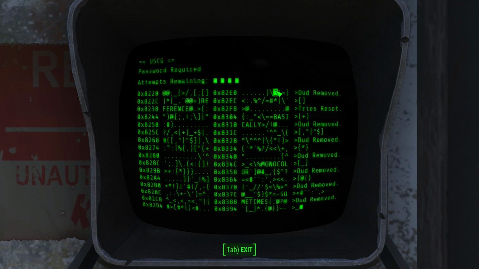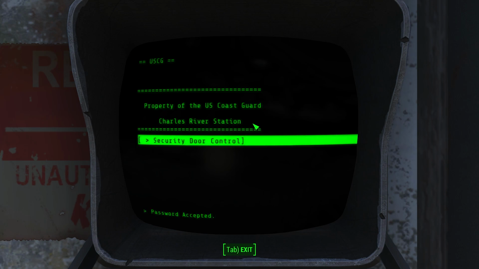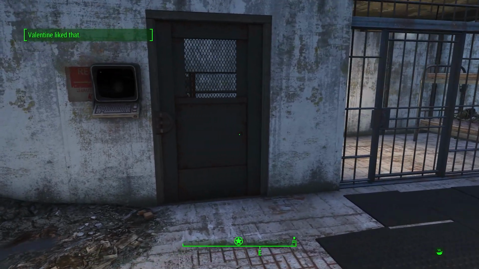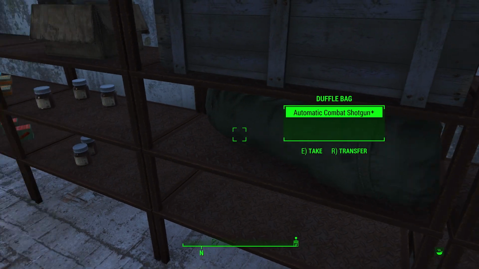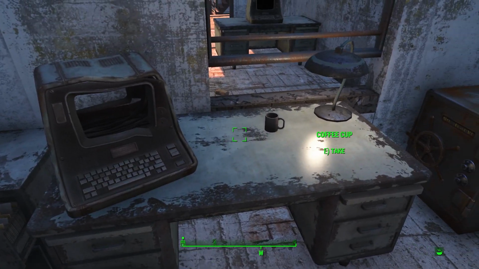Alright, this time we removed 7 duds, leaving us with reference, basically, monocolor, and sometimes. So let's just drive through until we basically open up that thing. Security control. Open that door. Yada yada yada. There we are. Oh yeah. Right. Woo! Lots of ammo. Look at this.